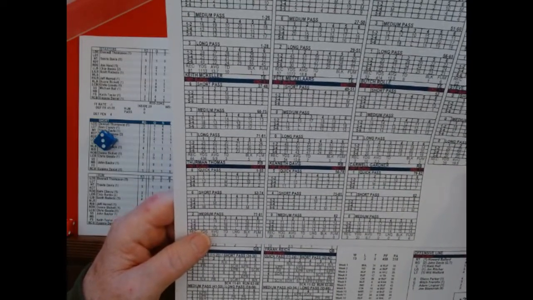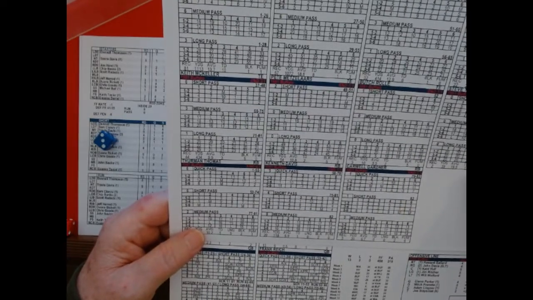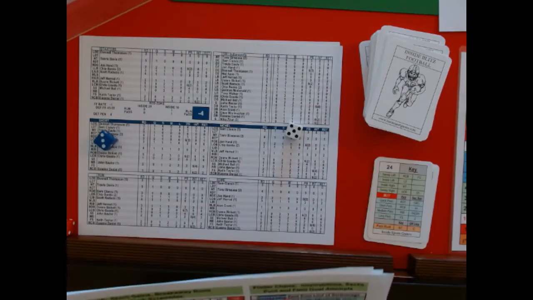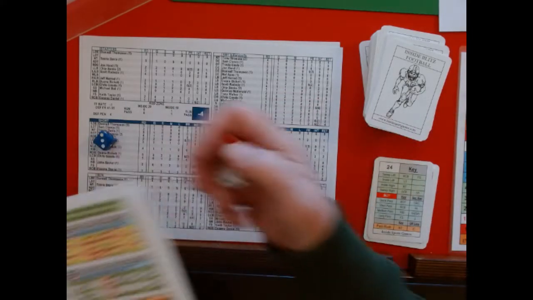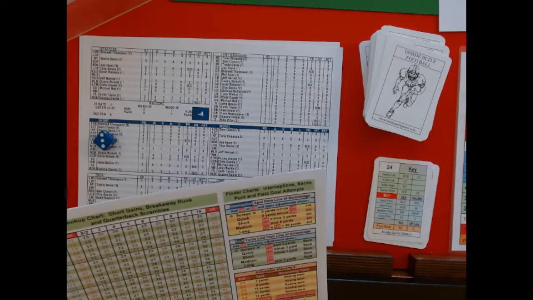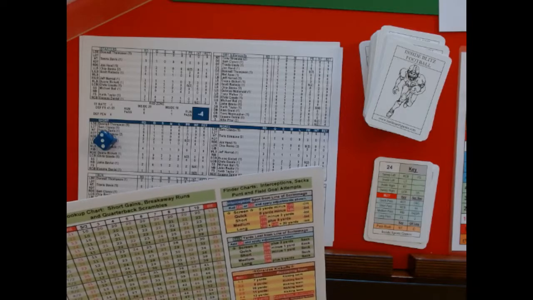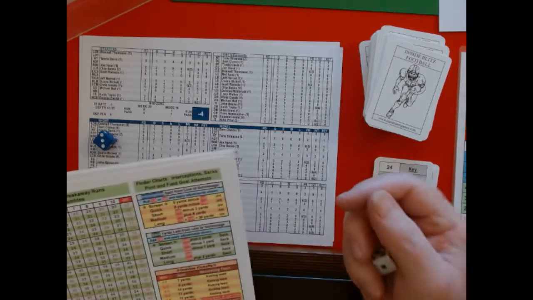15. 1-5 is long. Okay, so it came up on the running backs, and the long came up in the running backs chart. So we're going to roll. We're going to go here to this chart. Thurman Thomas, which I looked is a 5 under his long. Wait a minute. Let's double check it. Yeah, he's a 5. So we're going to go to this long chart here.